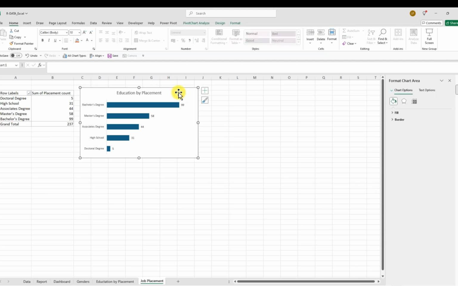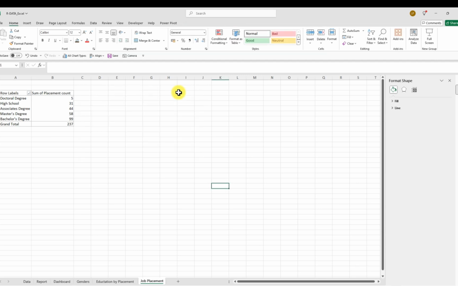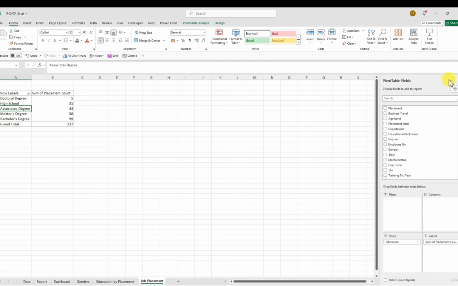We're going to remove this. We actually don't want that. And the next thing we are going to do, we've already done education. Then we also remove this. We don't need this. These are the things we don't need. Let's remove this from here.